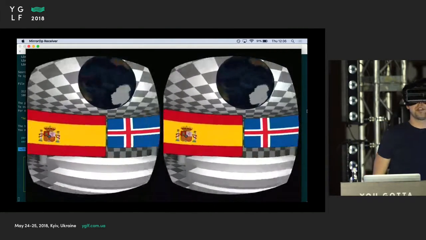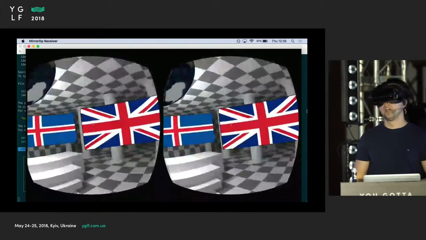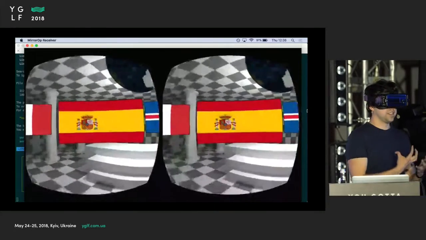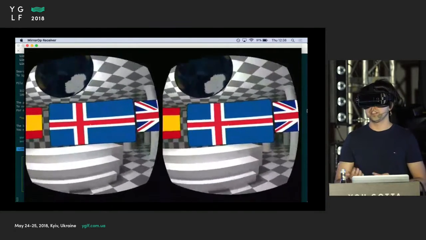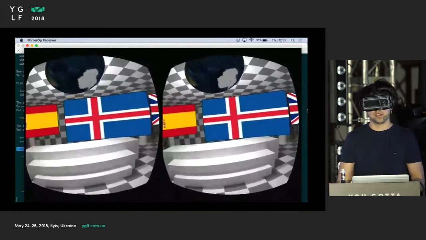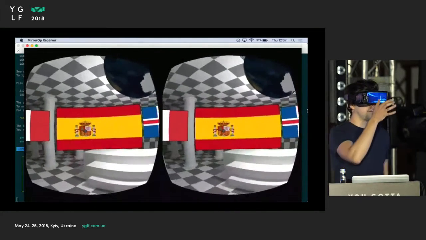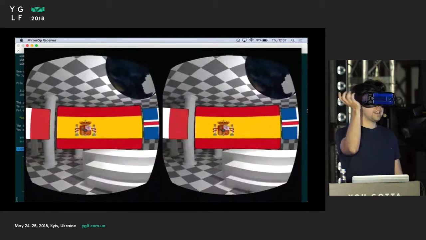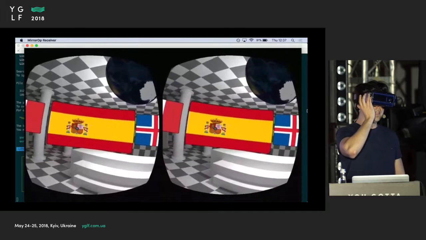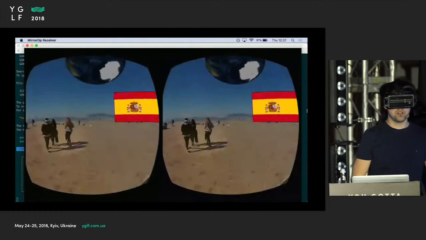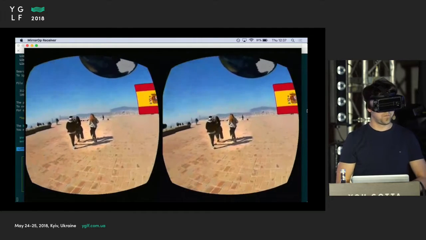This is an interesting behavior, because for the very first time on the web, we get to decide which elements are active just by looking at them. We didn't have any on-look event on mobile, on web, or anything like this. Now I can just look at the flag of Spain, and I can see that it's actually selected. So I can tap the button on my headset over here, use the on-click event, and bam, be transported to Spain. Can you see it?